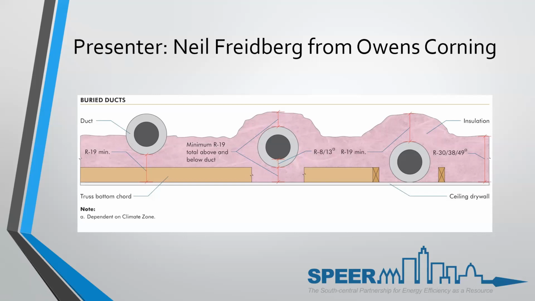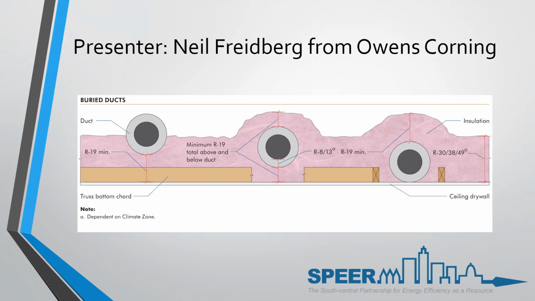He's correct, though, R13 ducts are not currently being constructed by any manufacturer, even today. Even this was 3 years old. I don't know of anybody that makes that. So that's not really an option. So trying to bury those. And there's an increase in truss systems being used now in high volume production homes.